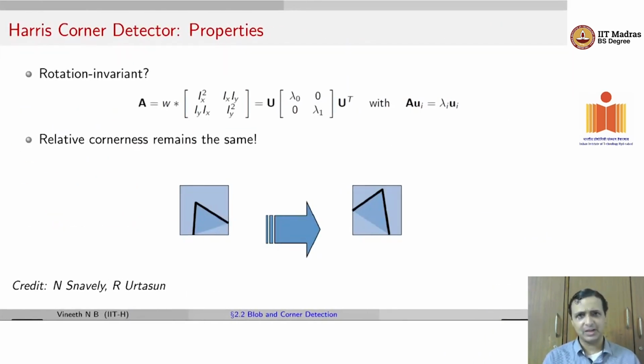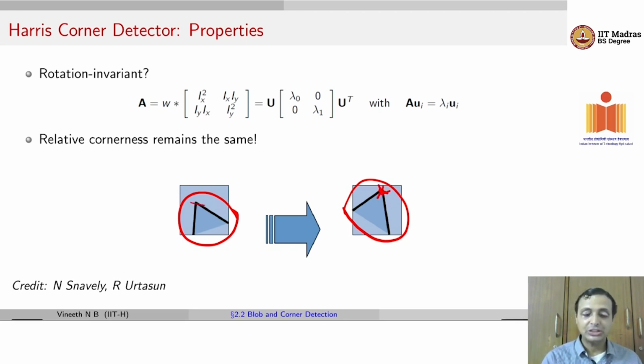What about rotation invariance? Is the Harris corner detector rotation invariant? It happens that it would be rotation invariant. So whether you have this particular inverted V like this, or whether you rotate it and have the inverted V like this in an image, this particular corner will have high change in both directions in both cases, and you would detect this corner in this image as well as this image. As long as there's no change in scale, you would detect the same corner on both images, and the Harris corner detector in this particular case would be rotation invariant.